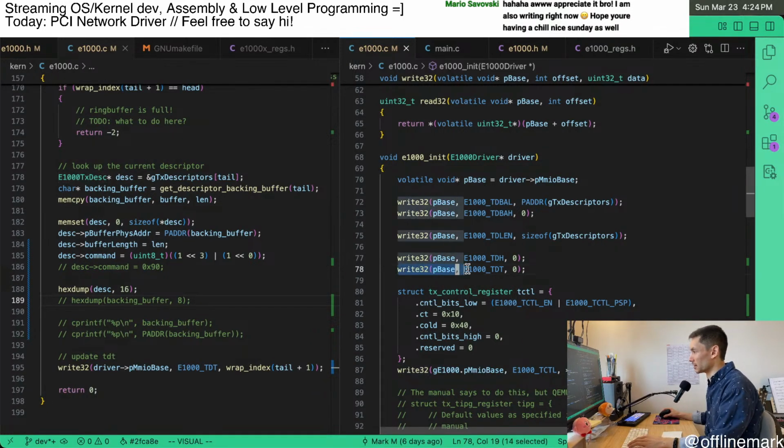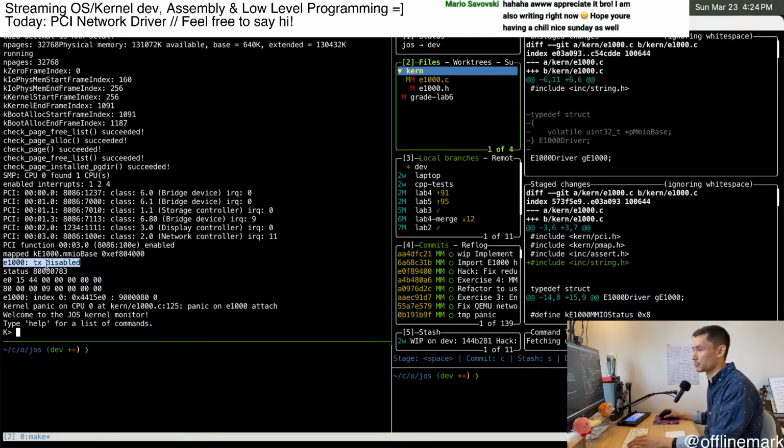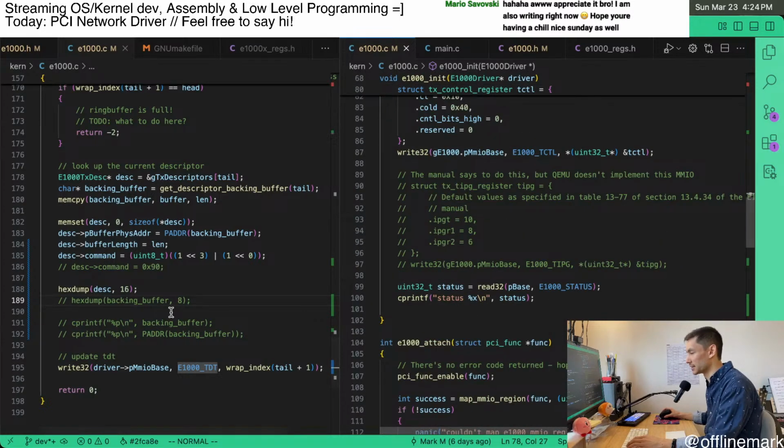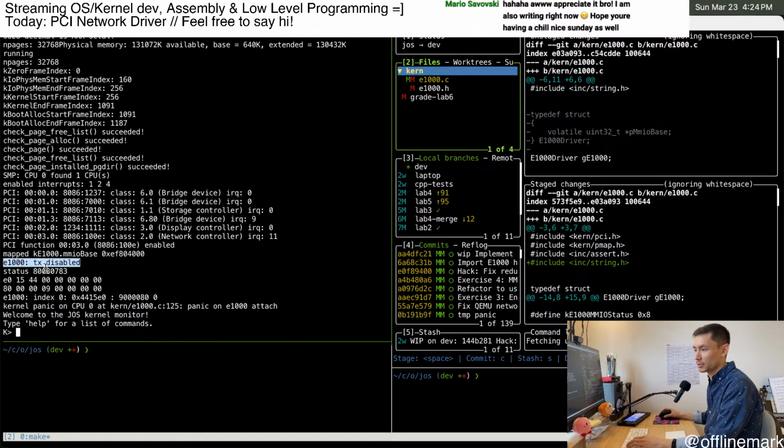But at this point in the code, the transmission functionality is not initialized yet. That happens one line later when we initialize this. So therefore, qemu prints out transmit disabled. That's expected. We have this printout with the status field of the NIC, and that's also as expected.